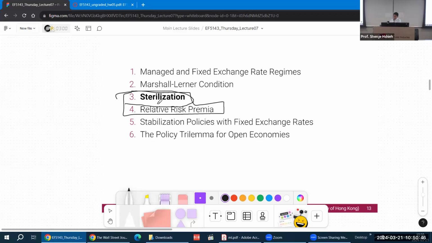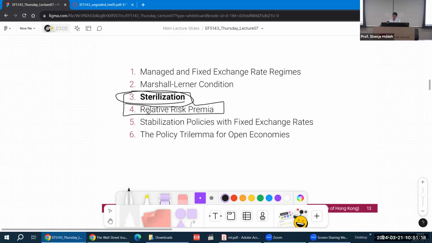So I mentioned this on the midterm already, right? Sterilization is undoing inflationary or deflationary effects from something, either previous open market operations or some other thing that affects MS to some extent. So sterilization specifically means we want to hold monetary policy, so money supply, constant, but just change the composition of the central bank's balance sheet. So that money supply stays constant.